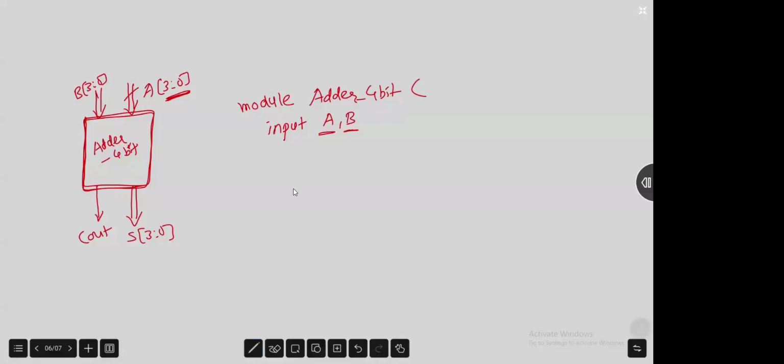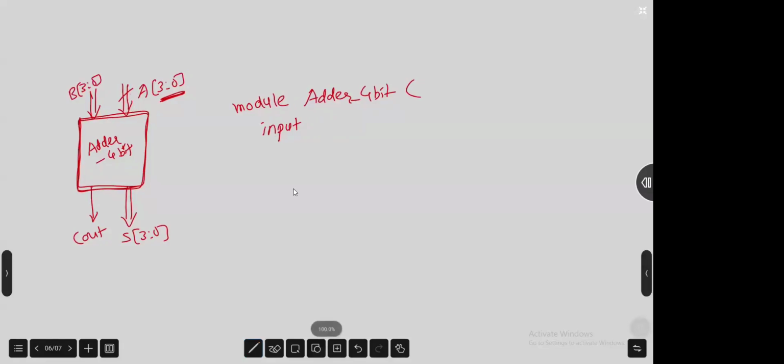सो बस को हम वेरिलॉग में कैसे डिफाइन करते हैं? सो बस को हम डिफाइन करते हैं input, okay, that is my input port, then there is a range, number of bits. So input space 3 down to 0 and then variable name. इसका मतलब मेरा क्या हो गया? A हो गया 4-bit, A of 3 down to 0.